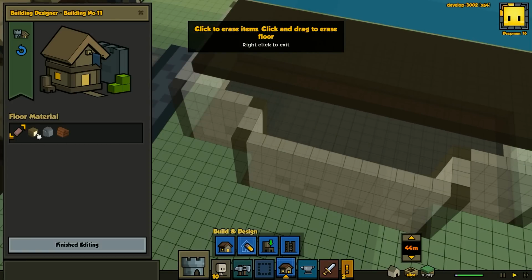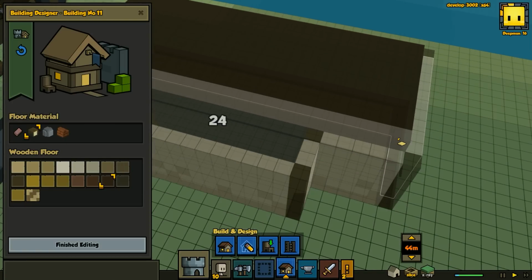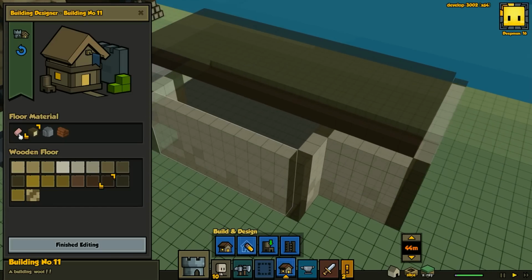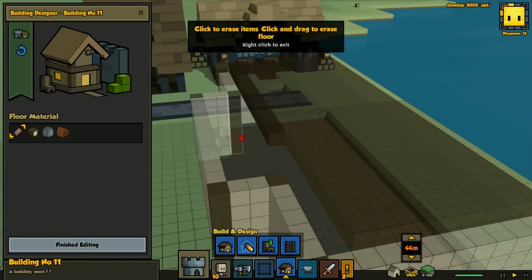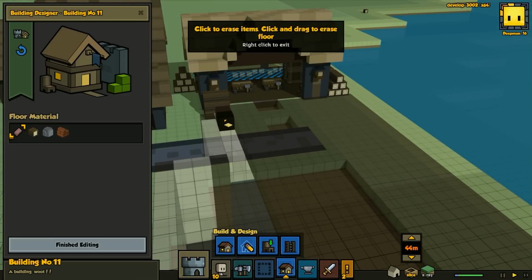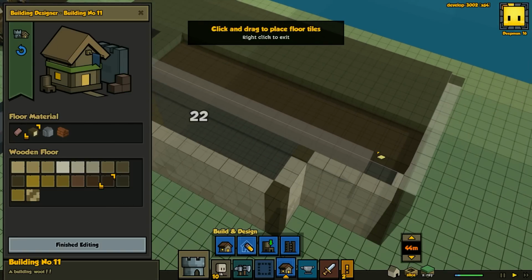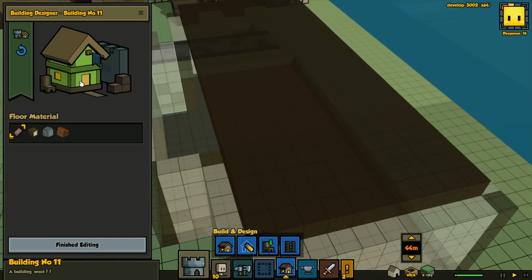And let's, oh, I need to add this like that. Oh wait, I think that was a block. That's not really what we need there. We need flooring, not solid blocks. Solid blocks are different than floors, and they actually behave sometimes not quite as they're supposed to when you are in different views. So floor, there we go. Now I can add that there. So that's a solid piece of wooden flooring.